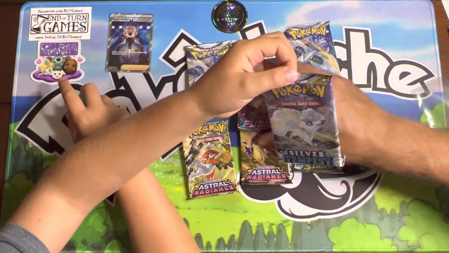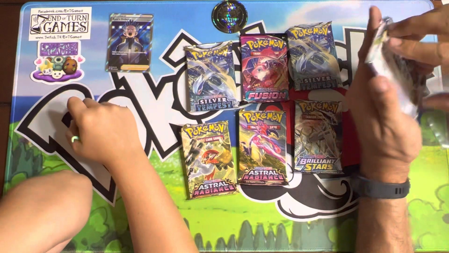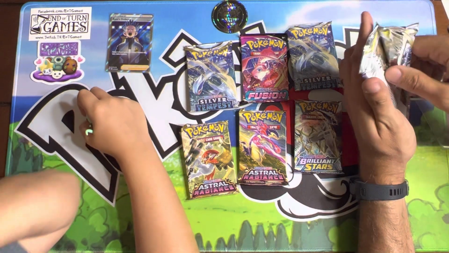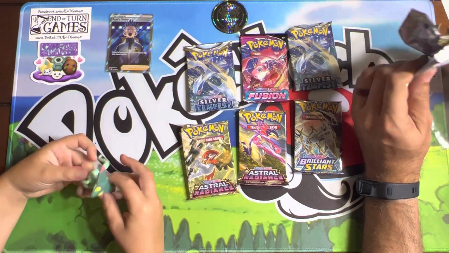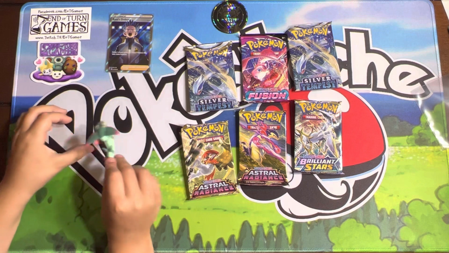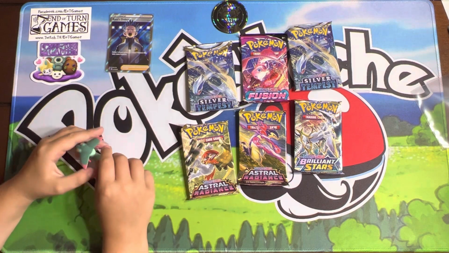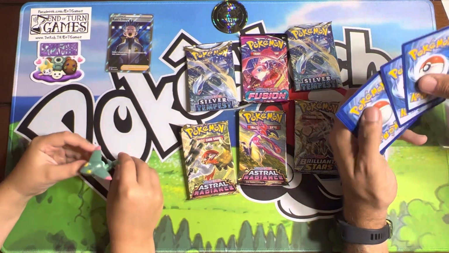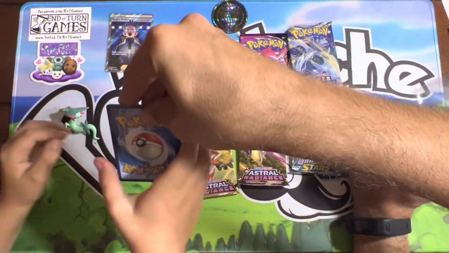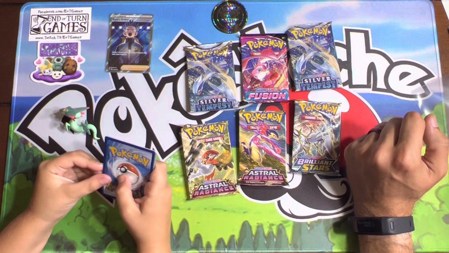You want to open one of your Silver Tempest packs? Okay. I was about to pick Fusion. So, Silver Tempest has the option of having a super rare, that alternate art Lugia VMAX, which is a huge pull if we get it. I forgot what Lugia is. Oh, it's that Pokemon. There you go. Yep, that is Lugia. You're absolutely right.